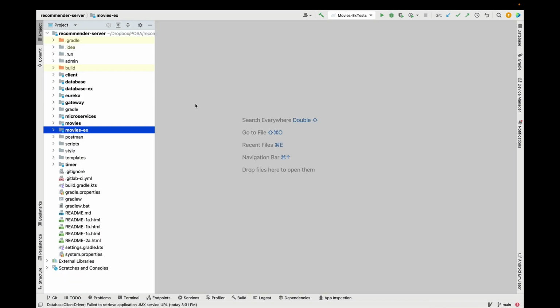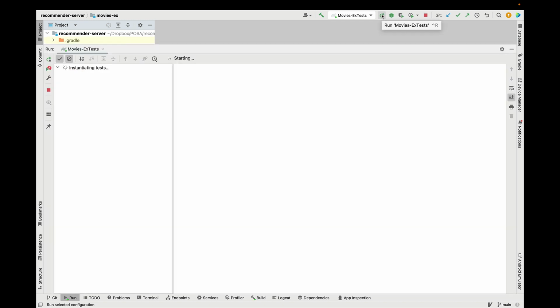Now that we've walked through the specification and the skeletons, let's take a look at how to run the tests. First thing you need to do is rerun the tests for the Movies EX module, which is what was the basis of the last part of Assignment 1, Assignment 1C. We've made a few minor tweaks to the test to test things more thoroughly and also to improve some of the methods to make them more concise and less verbose and duplicative. So what you need to do here is go ahead and run the Movies-EX test here by clicking on the green arrow after you select that from the drop-down menu.